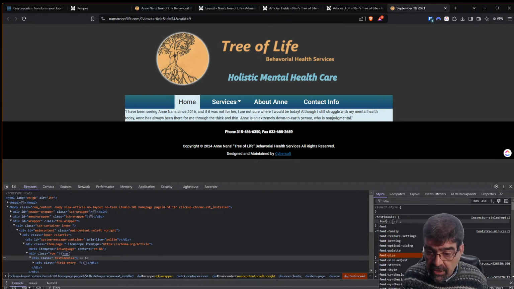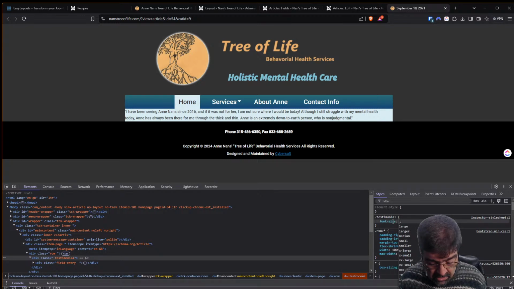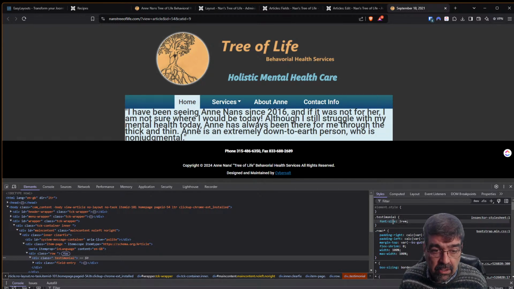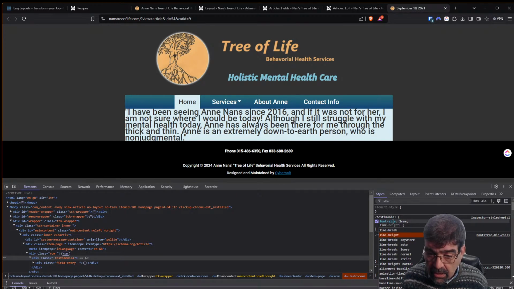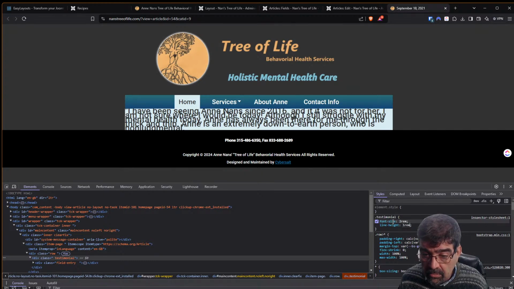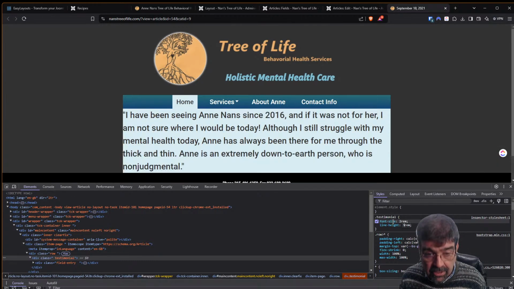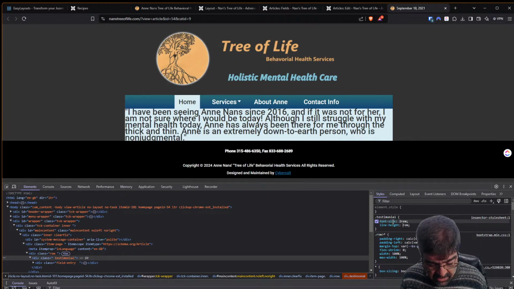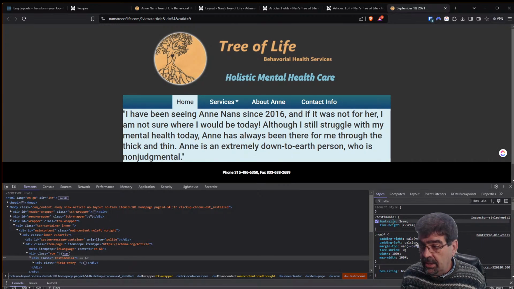So let's go font size 2 REM. Aha. Line height 1 REM. Oh, I need more than that. So 3. Okay, I think.